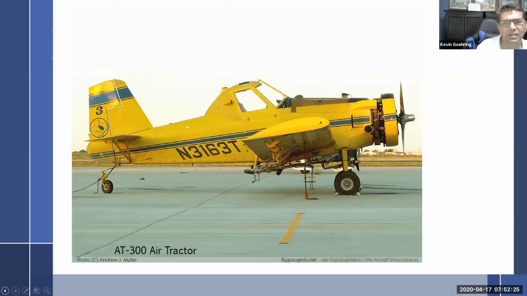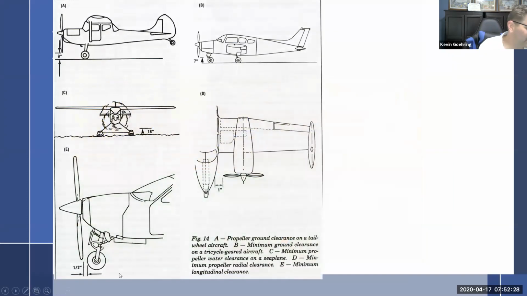Oops, going the wrong way. Okay, let's see. 1/2 inch between the blades, cuffs, and stationary parts longitudinally. So 1/2 an inch between the blade and that. That seems super close. That seemed a little sketchy to me. And then the other last note is positive clearance between any other rotating parts of the prop, spinner, and stationary parts of the airplane. So in other words, that would be just positive clearance between stuff that's right up in here, because this spinner actually goes inside of there and it's really, really close.